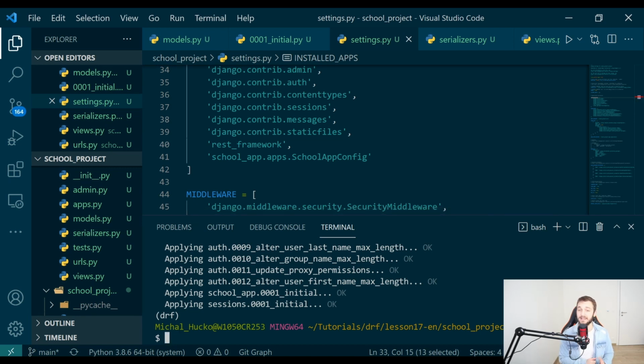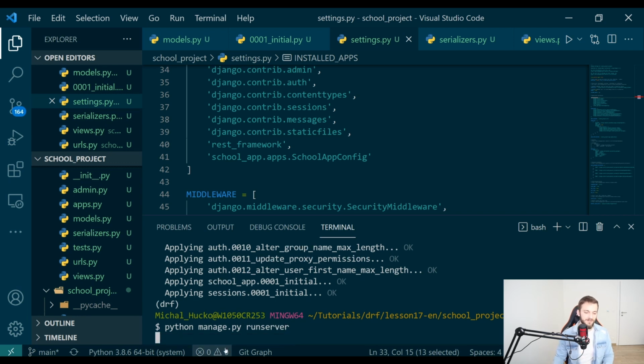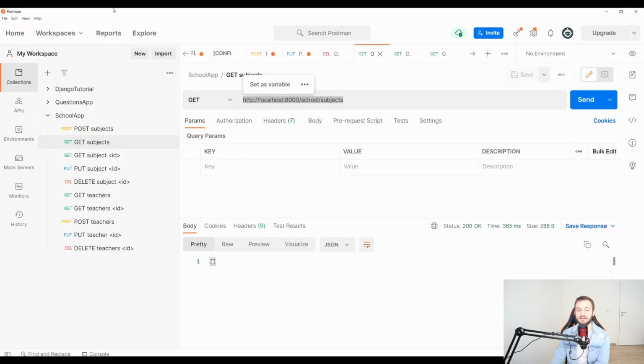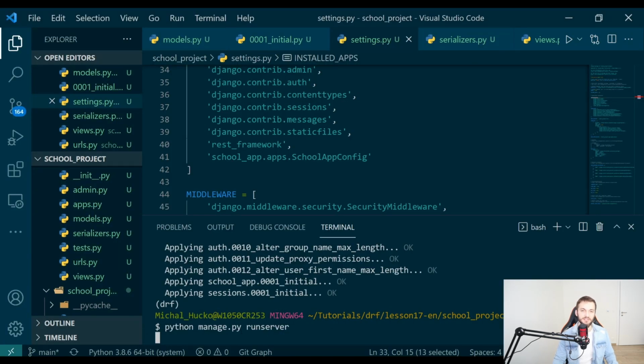But before that, let's evaluate our new models. So let's go to python manage.py runserver. This will run the server, and again, I have prepared our beautiful Postman here. It takes a couple of seconds until it triggers, but don't forget that I'm using the same endpoints as I was using previously with the old specification of the views.